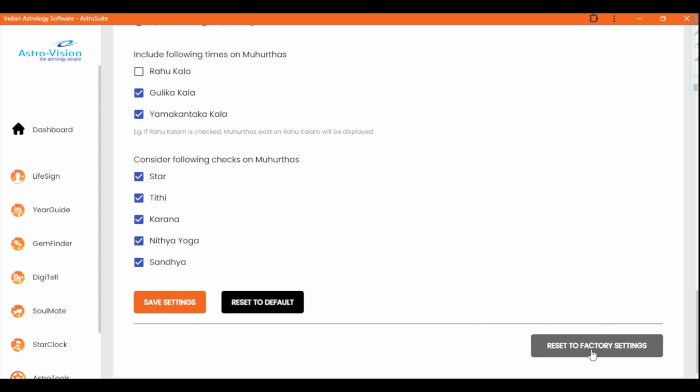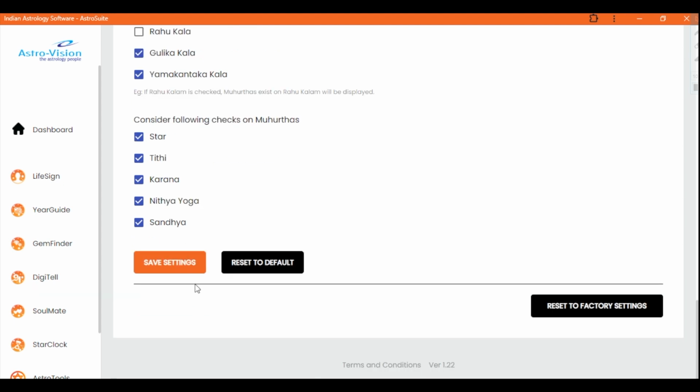Resetting factory settings will change the preference in all the languages. When you move from one language to another, it will ask you to save the preferences you have selected till now.